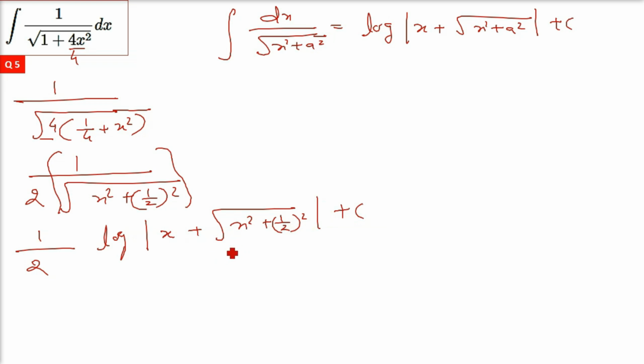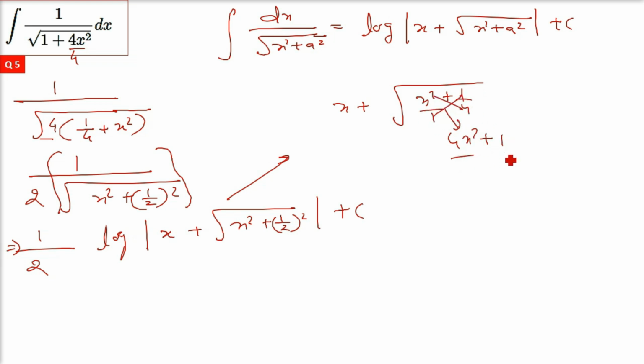So if you want to resolve the inside, other things remain the same. So let me resolve this under root x square plus 1 by 2 whole square. That is not resolving but actually simplification. So this x plus under root x square plus 1 by 4, which is inside the log, I am resolving. So now I am taking this x square plus 1 by 4 part. This will be 4x square plus 1 by 4 and this is under root. So 2 will come out from the downstairs. So x plus under root 1 plus 4x square and 1 by 2 has come out.